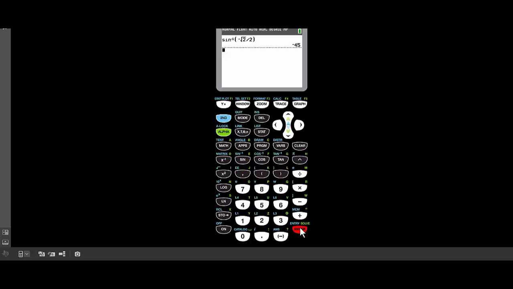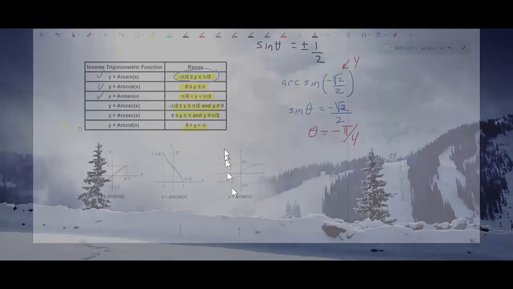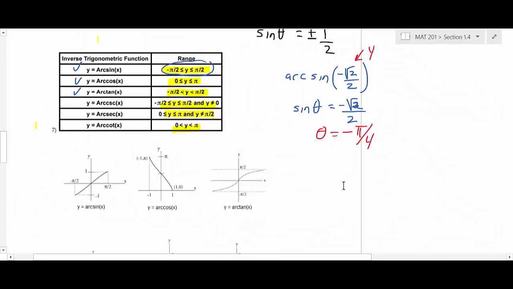Your calculator is not ever going to give you more than one answer on the inverse trig function, because you can't. There isn't more than one answer. There's one answer. Okay, so that's the idea. Your calculator can bail you out of situations, but you don't want to be totally reliant on it. Okay, well, let's just do one more, just for the reminding thing here.